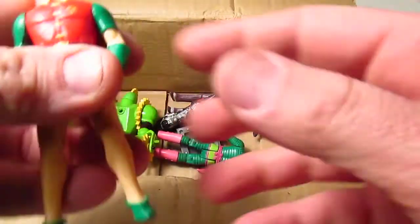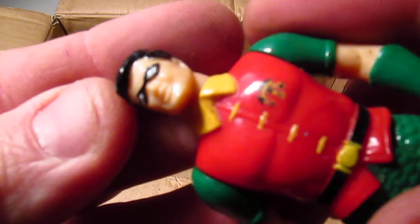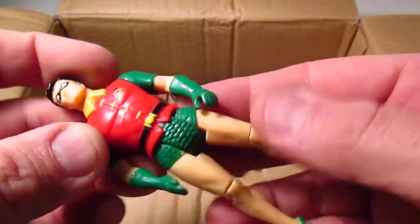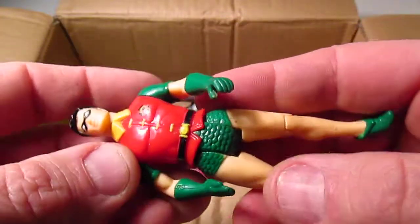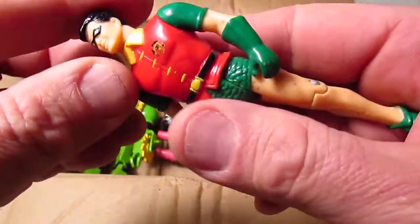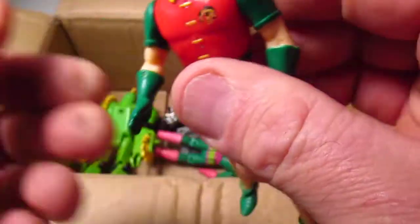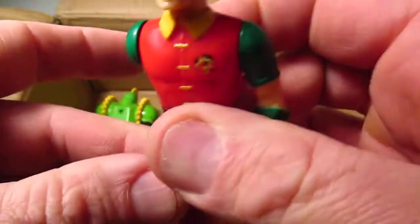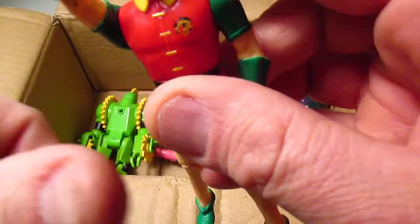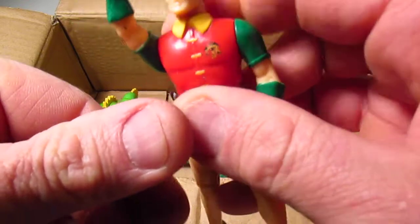Now let's see who we have here. Robin. Why would you want to be Robin? Why would you want to be someone's dopey sidekick? And why does he have this mask? And he has on no pants. He's got like little hot pants on. Little short shorts, like a bathing suit with lizard texture. I don't like Robin. All right, what does Robin do if he pushes the thing? Okay, I guess you push it and his arm swings or something. Oh, here we go. Oh, he'll karate chop you. Let's see. Come on. Chop, chop, choppy.